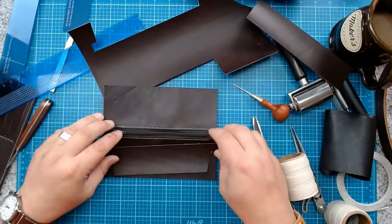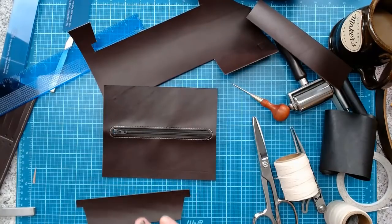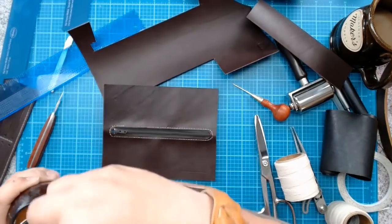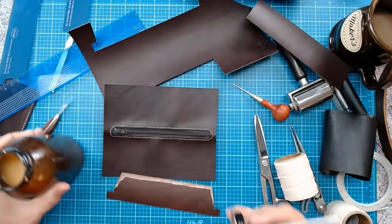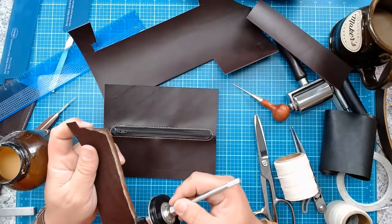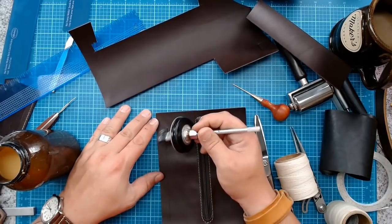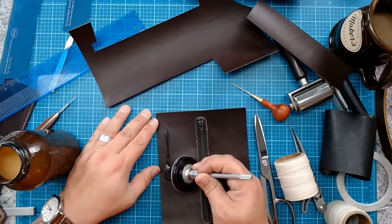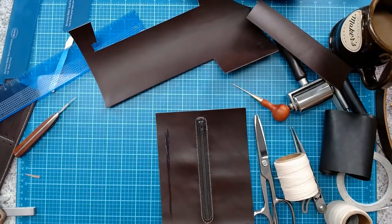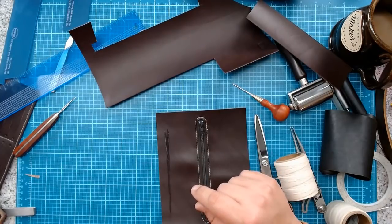There's an order of operations to all this — everything is just going to sew to the liner, and then the liner sews to the rest of the wallet. I'm going to put a very light coat of contact cement here, and another light coat just above the line I drew. If you get too much on there, wait a couple of minutes and you can just roll the excess off with your finger. I'll pause the camera for just a minute or two, and when I come back I'll roll off that excess glue. It's been about two minutes — I'm just going to roll this excess glue off, then pull off the big ball of glue so it doesn't create a lump underneath the leather.